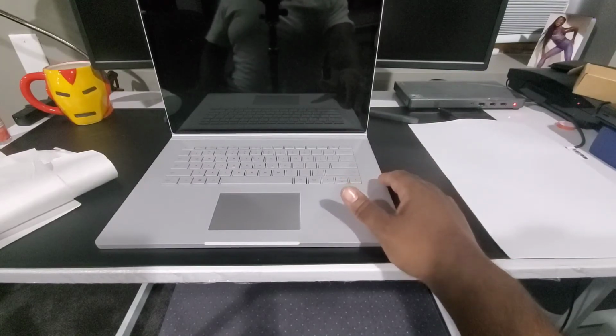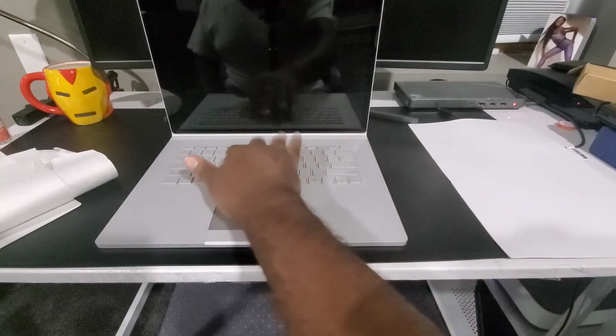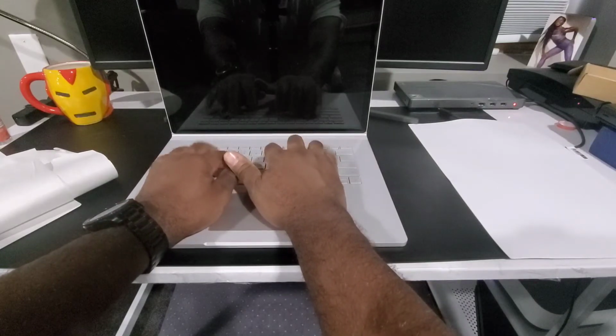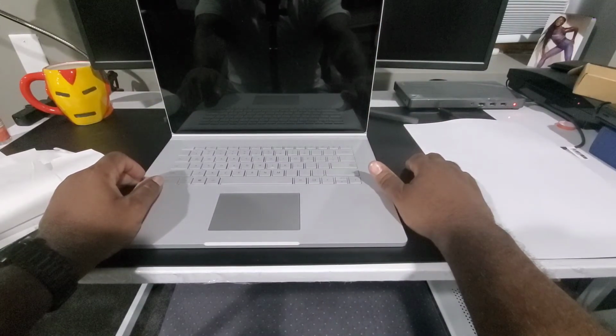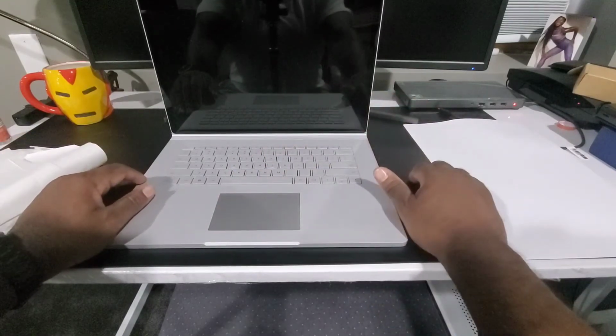So the first thing, and here's the review part, let me talk about the things that I do like about it. Like I said, keyboard first. Feels good, and I definitely like that the keys are not loud when you are typing. The real estate of the screen is great. The picture, when you look at the display, looks really, really nice.